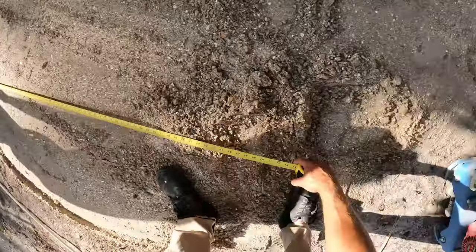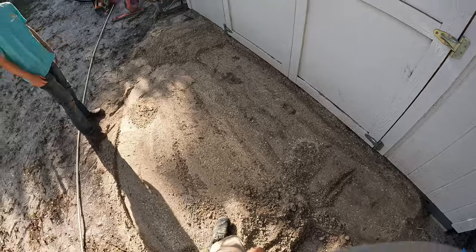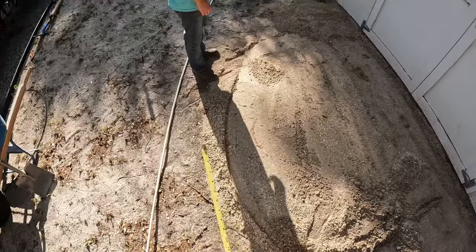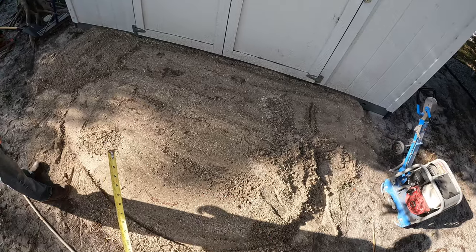Make a mark right there. It's pretty much the width of the doors, yeah? Yep. It's the width of the doors. And then it's got a curve out. And what is that? 3 feet by 2 feet, 5 feet.